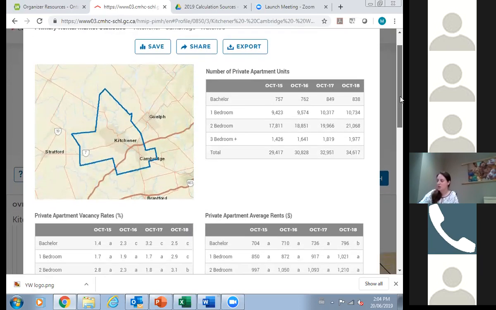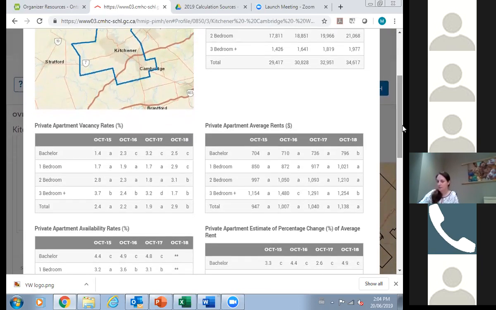This is where we find our data, and we're going to look at private apartment average rents and the 3-bedroom. We need a 3-bedroom for our reference family of 4. So the 2018 information, sorry, there's a box covering it, but it says 1,254.